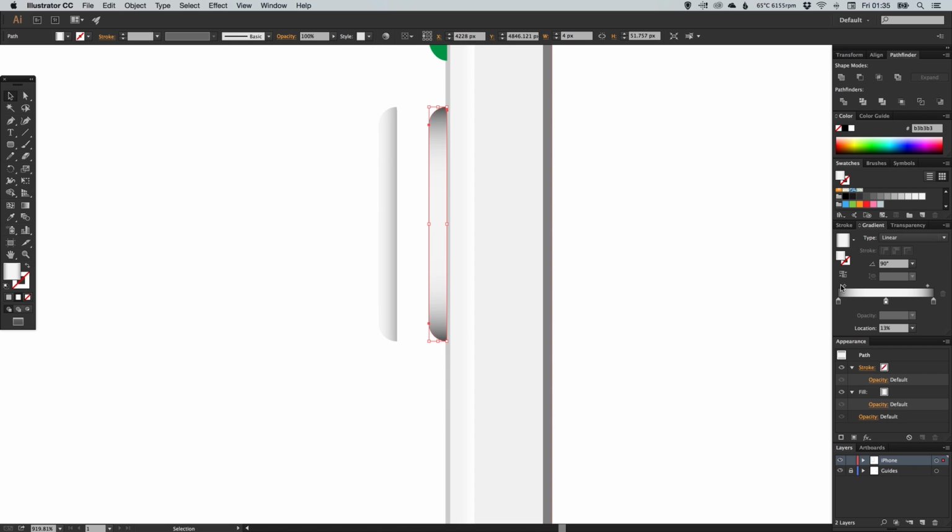is move these right to the edge. Okay, I can't move them any more than that. It won't let me take those out anymore. Okay, so I'm going to use a lighter grey then.